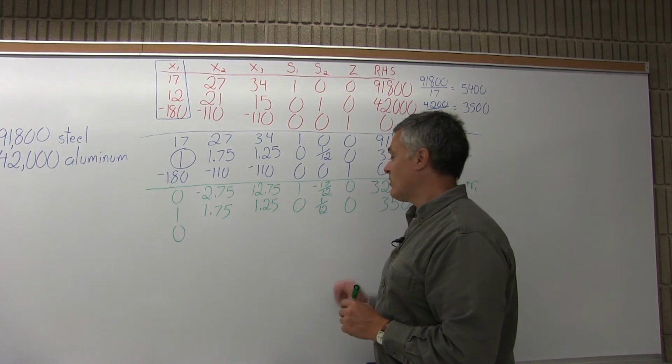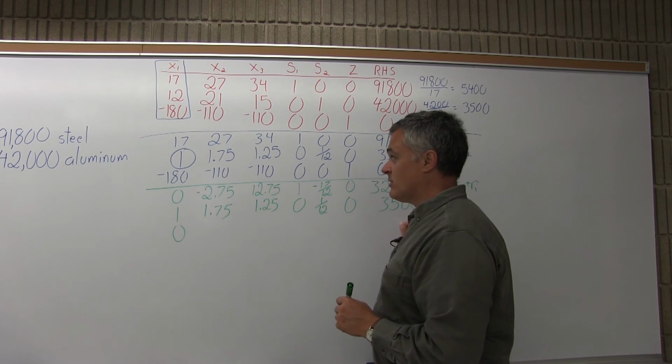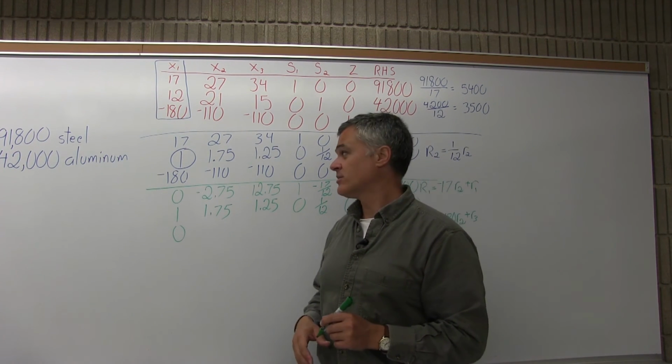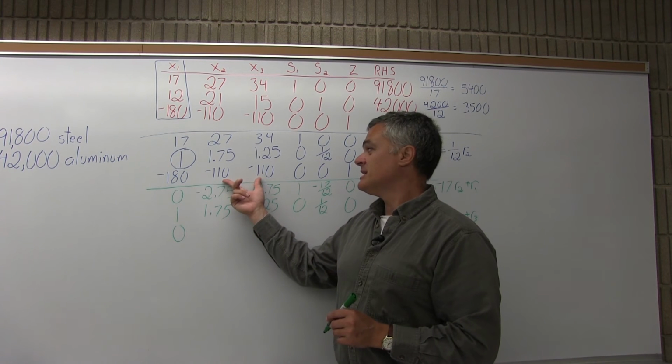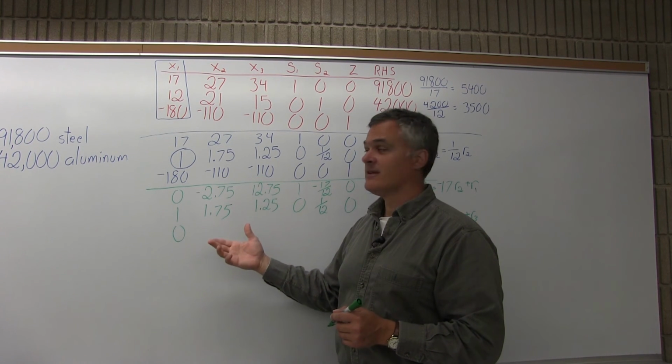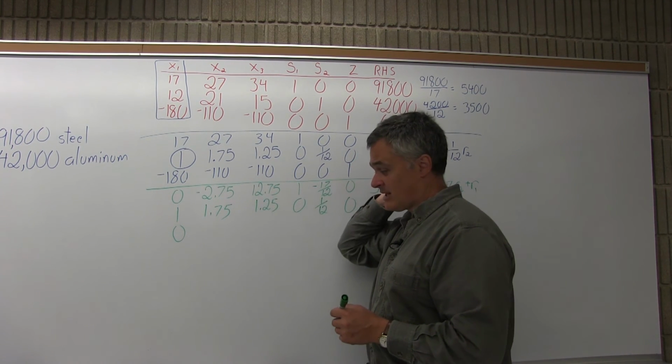Now, the next two columns are what's most interesting. When I perform the work in my equation of row 3 equals 180 times row 2 plus row 3, is it going to eat up these negatives, or is it going to leave them negative? The negative 110 and the negative 110 again after that.